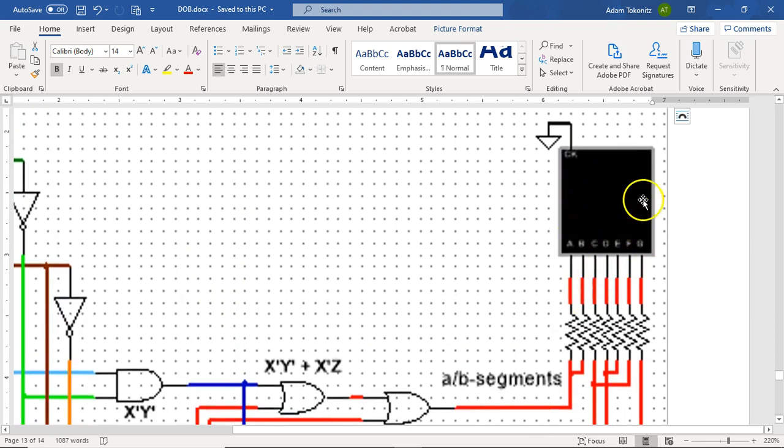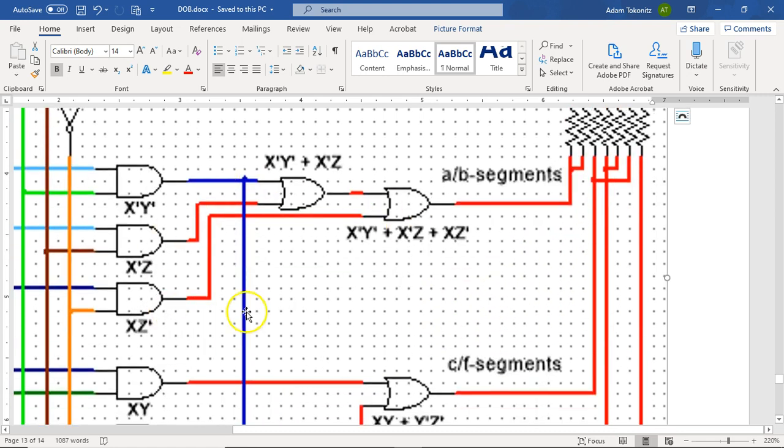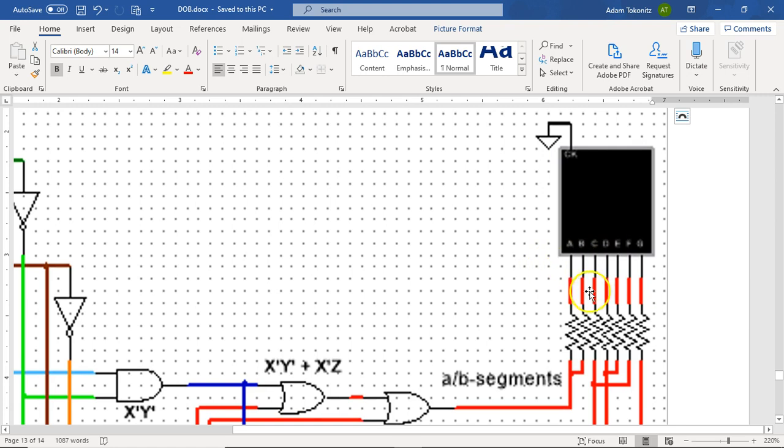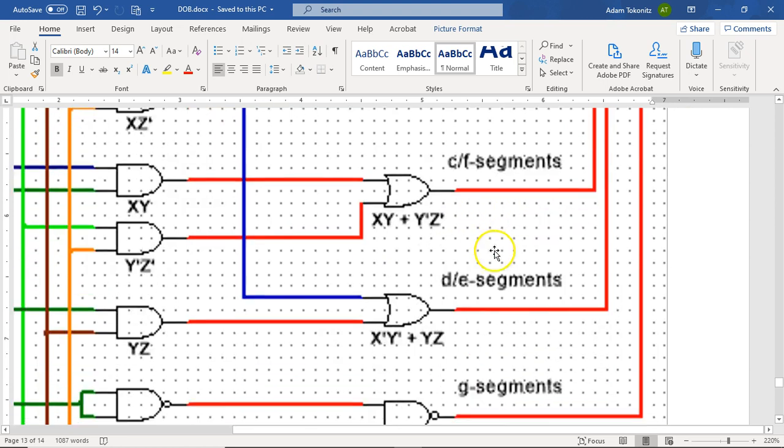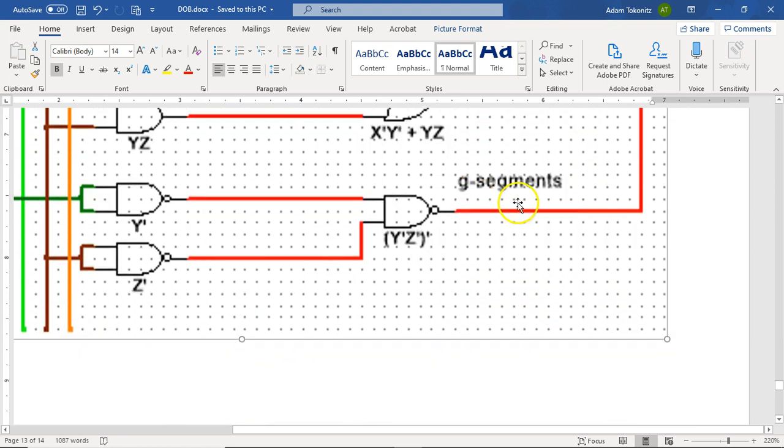And you'll notice, here's my 7-segment display chip, common cathode up there in the corner. I connect it to my A segment, and I also connect it to my B segment, like so. So I only built this circuit once, and already I've connected it to 2 of my segments. I've done the same exact thing for my C and F segment, my D and E segment, and then my G segment, I used NAND logic. Remember, one of your circuits must incorporate NAND or NOR logic. NOR substitution, NAND substitution. That's all that's going on here.